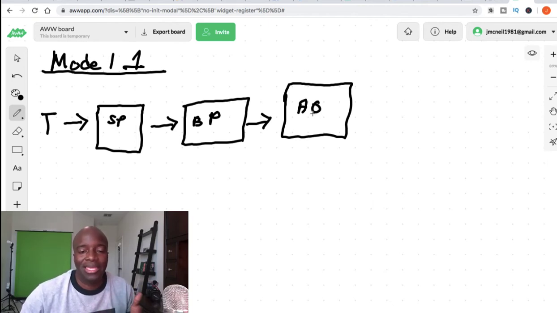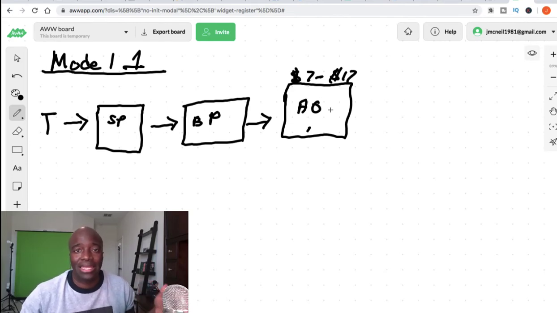So one of the key points to this first model is basically selling low ticket products that have upsells. Essentially, this could be an affiliate offer here, and this product can range anywhere from, let's just say, $7 to $17. So you can make $7 to $17 on the front end, and maybe you get 100% commissions. But then how you can add that up to be 100 is most of the products that you can sell will have upsells, right?